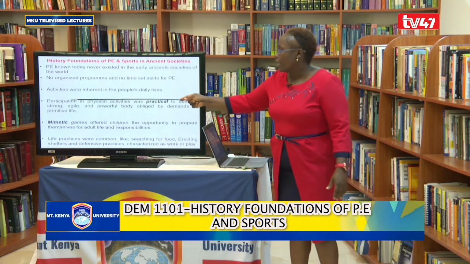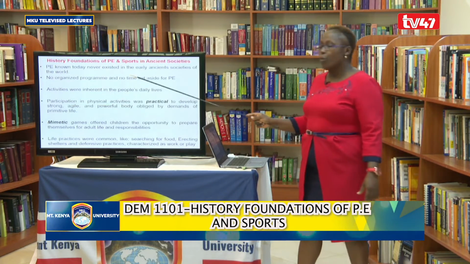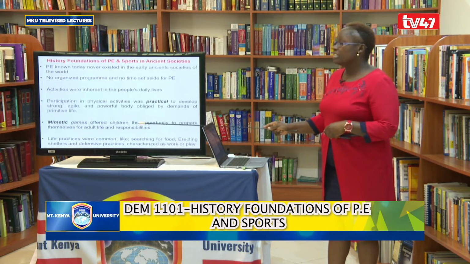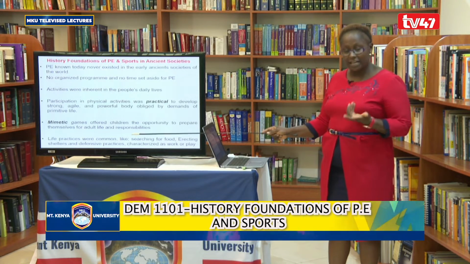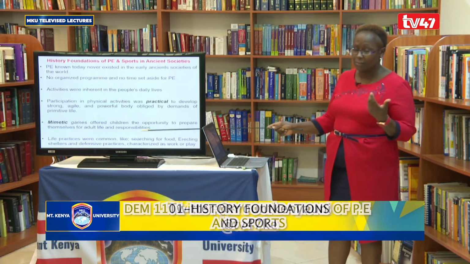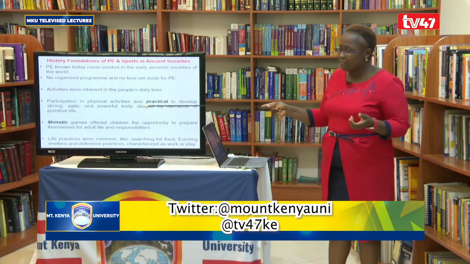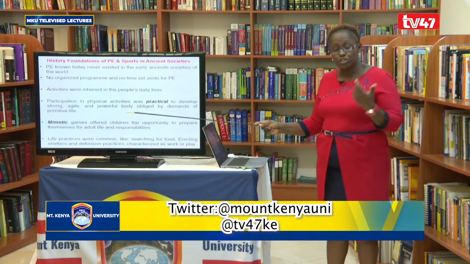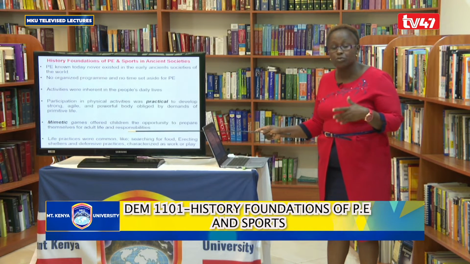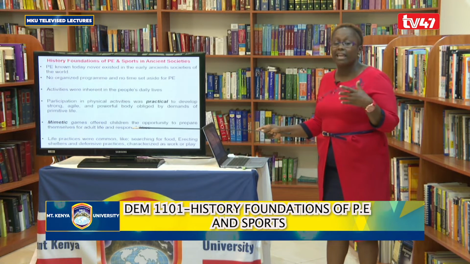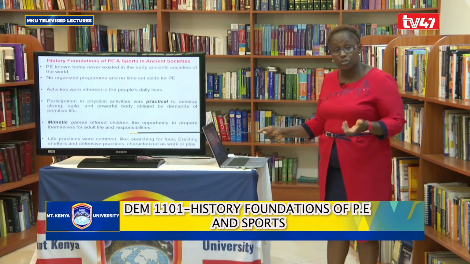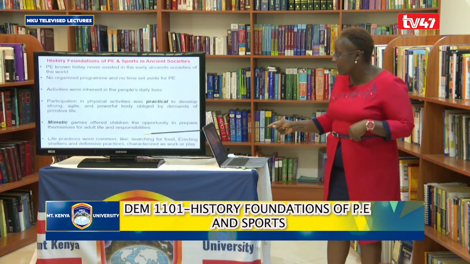Now, participation in physical education was practical, just as it is today. They wanted to develop agile, strong, powerful bodies, suited to the demands of primitive life. So life demanded them to be very strong. The young boys were supposed to be very strong so that they could do these physical activities. They had to go hunt and gather in the forest, and therefore they required to be strong, to have a whole day in the forest to gather.